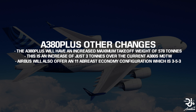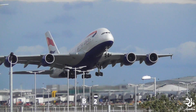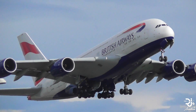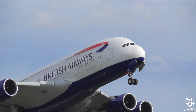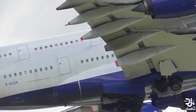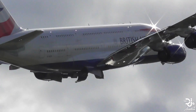Airbus will also offer an 11-abreast economy configuration, that is 3-5-3. Configurations are often a heated topic as many have their own ideal preference, and an 11-abreast A380 may certainly not be for everyone. However, on a strictly revenue side, the added capacity from economy alone will increase revenue for airlines, acting as a benefit over the current A380.